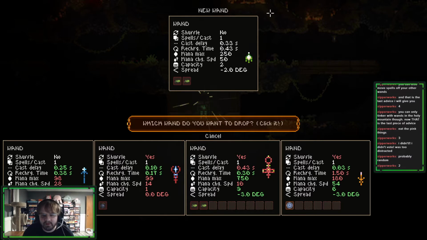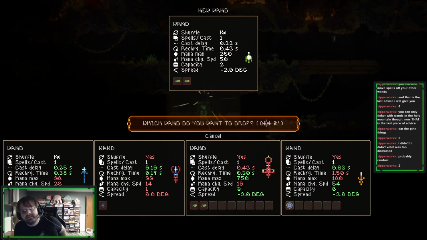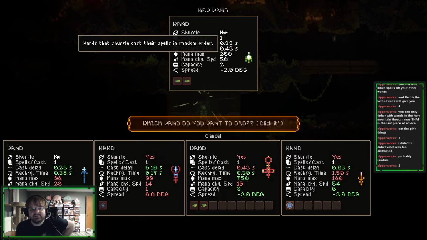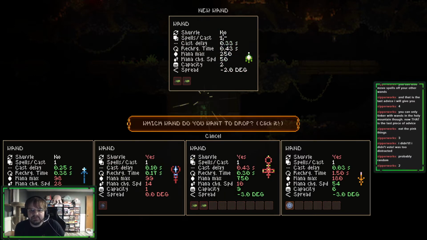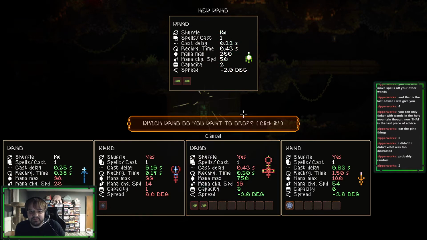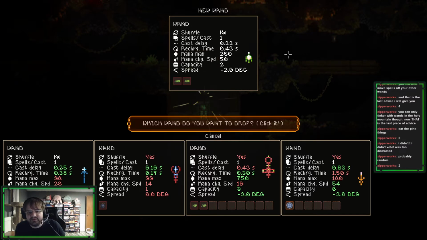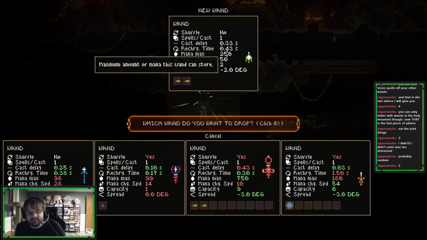Another slime ball wand. How does it compare to this one? Shuffle. Oh, okay, so interesting. So, shuffle no is probably good. 1 is good. Time between casts. Okay, so it's better time between casts than this one. Recharge time is how long it takes to recharge. Those aren't that bad anyways. Max mana.